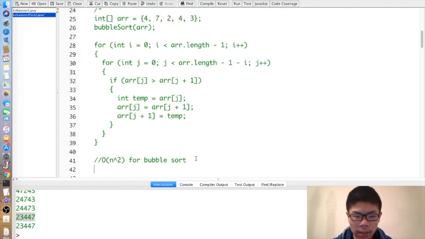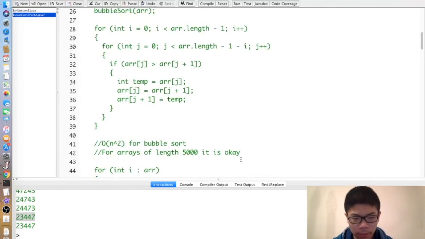And what that means is that for arrays of length, say 5,000, it is okay, for example, but for arrays of length, say 500,000, that's not okay.